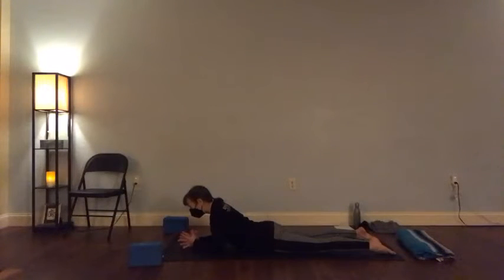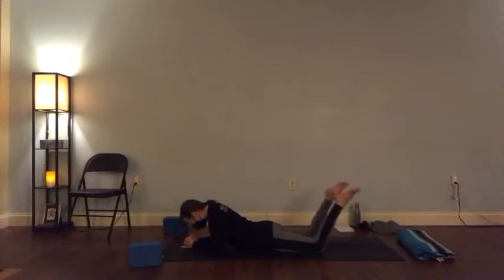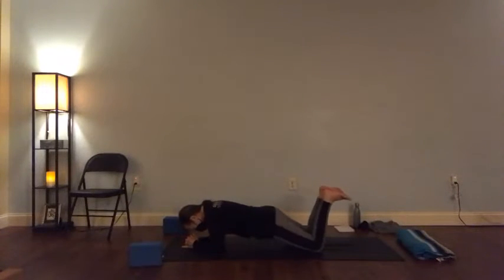Good, and then bring your hands together, clasp them, send your pinky finger out. So push into the outer edges of your hands, bend your knees, and lift your hips up. And now just pull yourself towards the front of the mat with as much strength as you can. It's like you're pulling yourself onto that flesh above your knees. You're not on your kneecaps. You're above your kneecaps, and you can really feel your belly and your low back and your hips working.